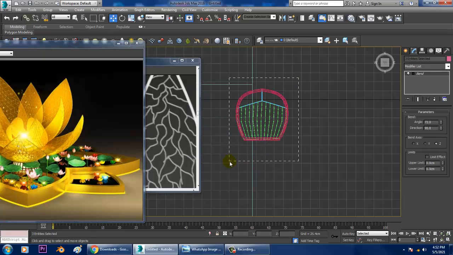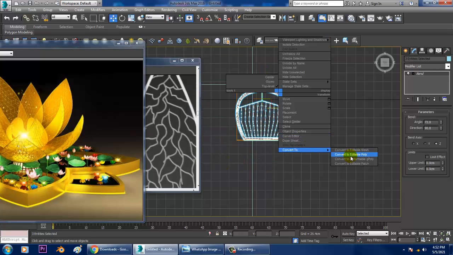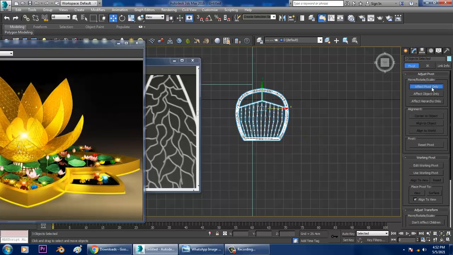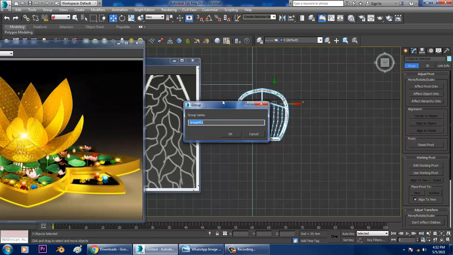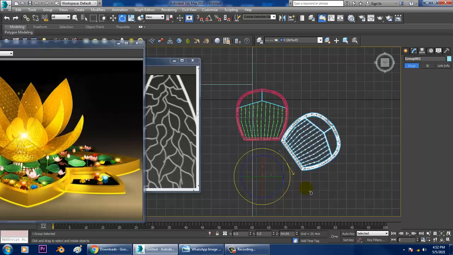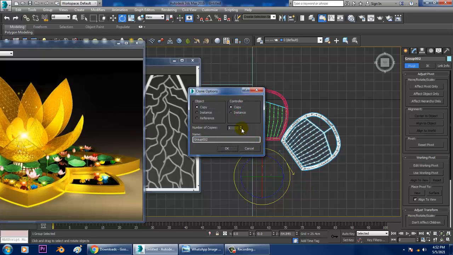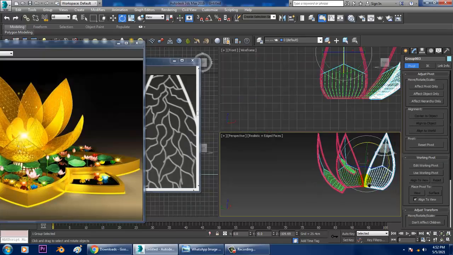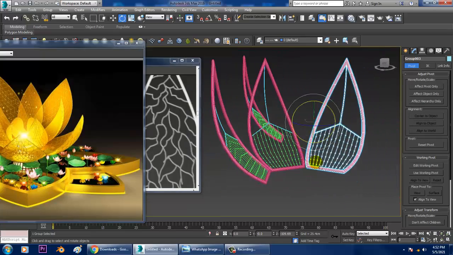Now I'll select the whole thing, convert to poly, hierarchy. Before we go with that, let's group that. Now affect pivot only, shuffle this over here, press E, and you can slightly rotate it in whatever terms you want.